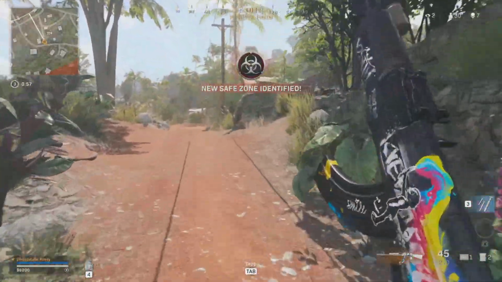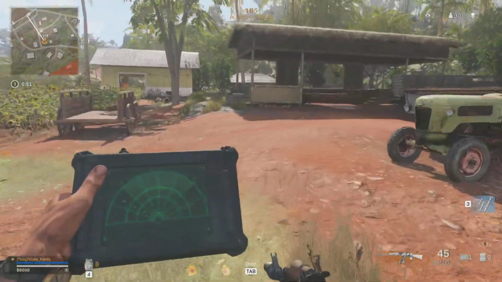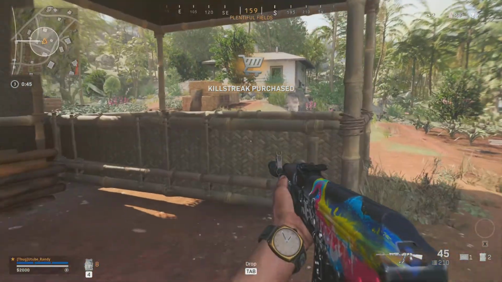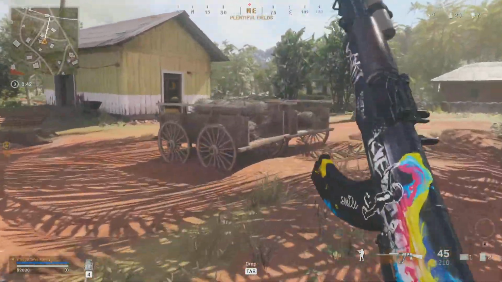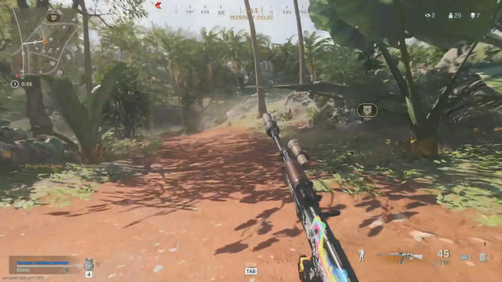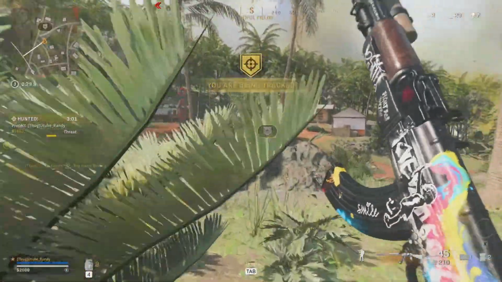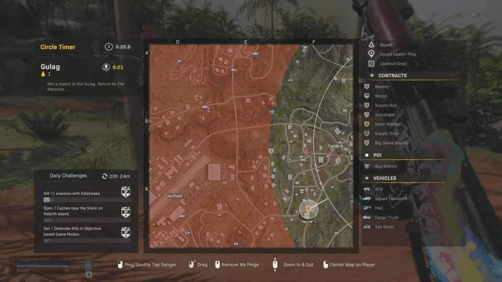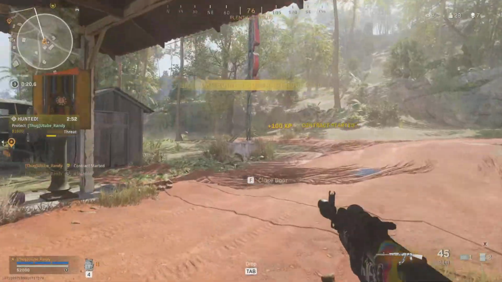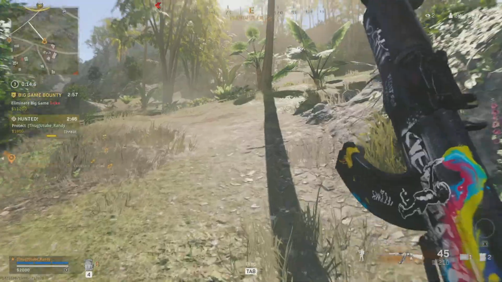Closing in. Relocating the safe zone. We got recon inbound. UAV beginning flyover. Enemy team is tracking your position. Meet here. Objective is to eliminate the bounty target. UAV is out of fuel. Returning for resupply.